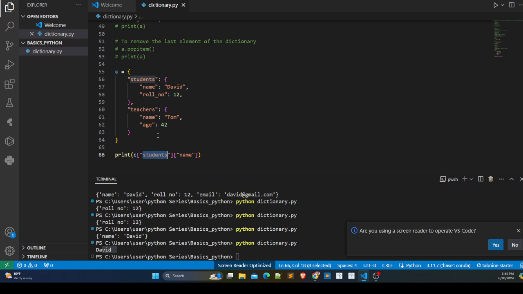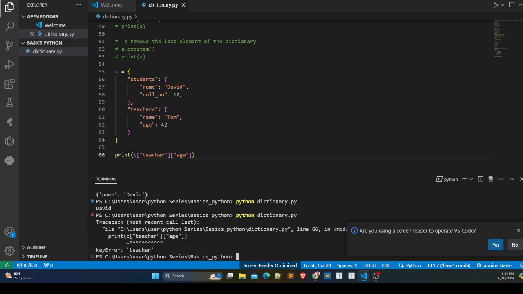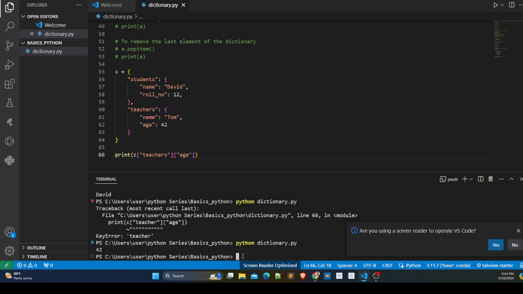In order to get this age as 42, you need to provide teachers and then age, then you will get the answer. Oh, what's wrong over here? Teachers, right? So you need to be quite aware of this. You need to do correct typing, and you have got 42.